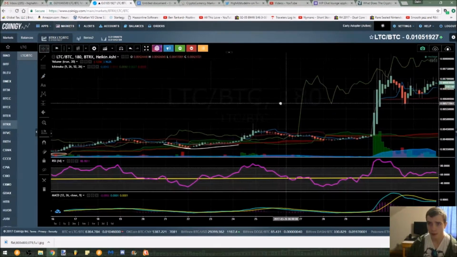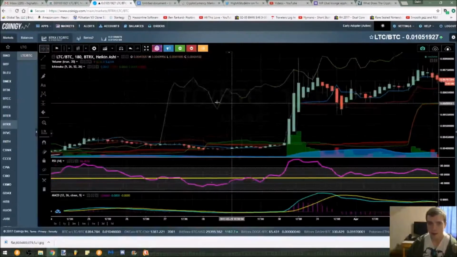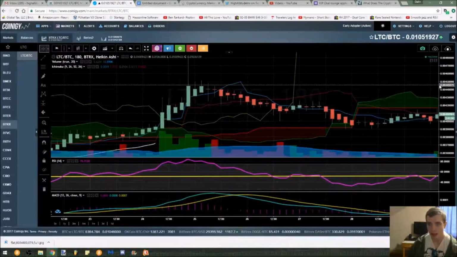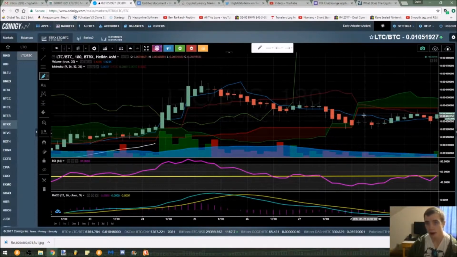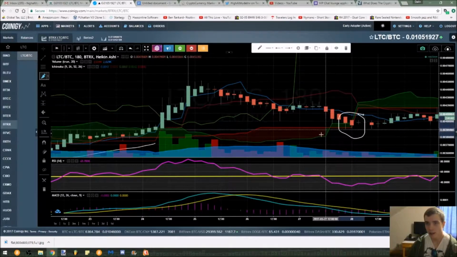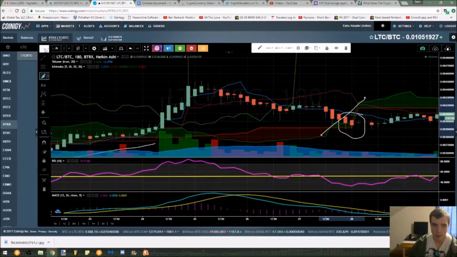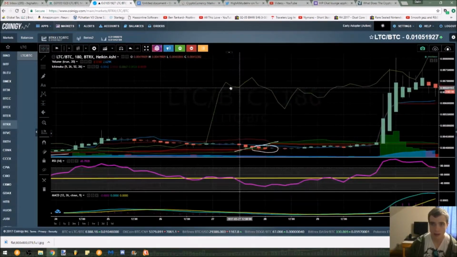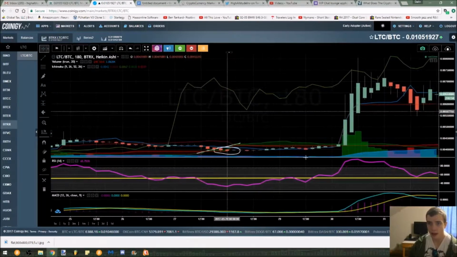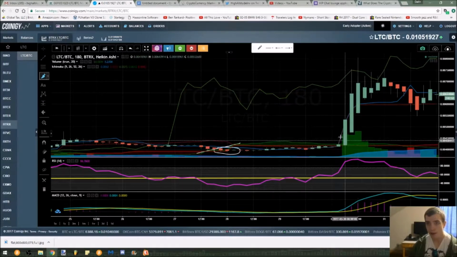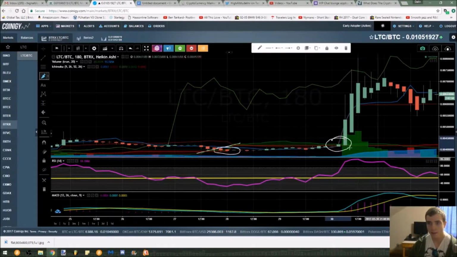Now, if we keep going, right here is an interesting thing that happened. We had a small break through the cloud. It's really thin right here, so it has a higher probability of being able to break through the cloud when it's in a thin spot in the cloud. And then we had it break above the cloud right here again in another thin area.